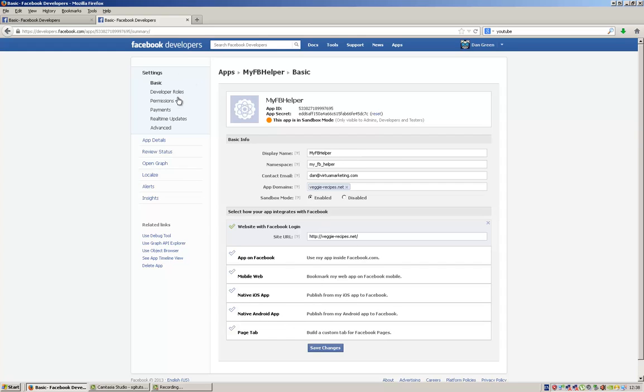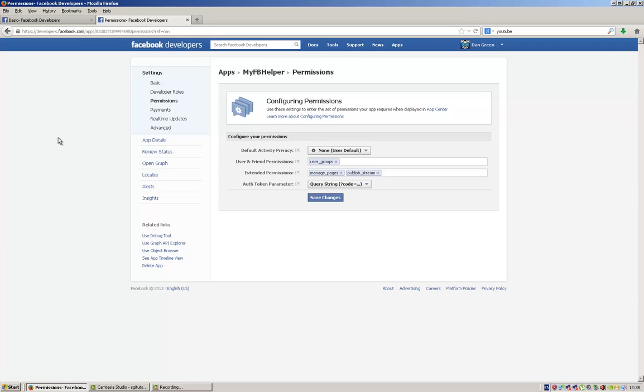Okay, so once you've done that, head over to permissions, and then you need to do the following settings. So keep this on none, select user groups for this one, so you just type it in, and then I'll show you.